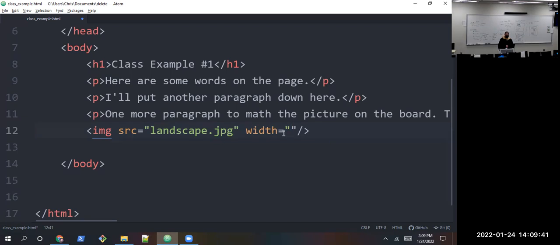So let me do that again. So here with the predictive text, where's that acting weird? So I start typing width, and when it shows up in that box, I can hit tab to select that. And it already put the quote marks there for the string and put the cursor in between the quote marks.